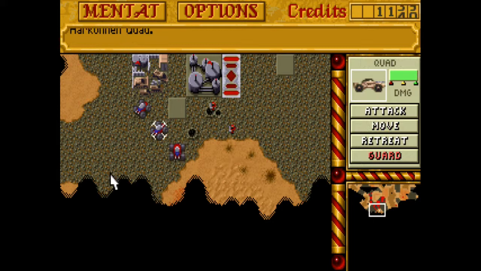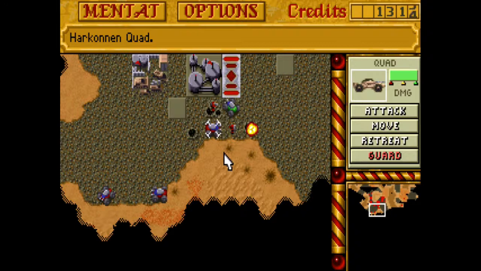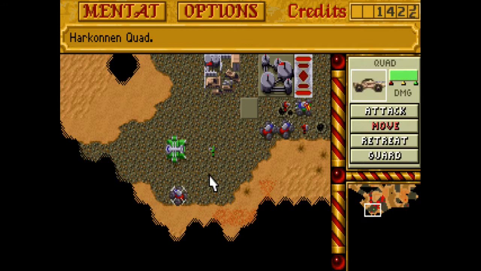Oh, hello. Dirty, dirty Ordos. Let's see if we can engage him where he stays on the sand. No, we can't. We could have had the sandworm eat him. Oh, they're dropping more units off. Warning. What the hell is this, man? This is cheap. Where are my freebies? Our base is under attack.